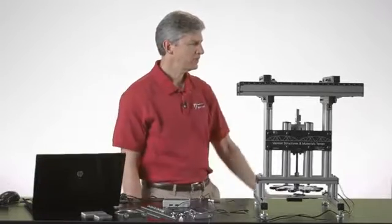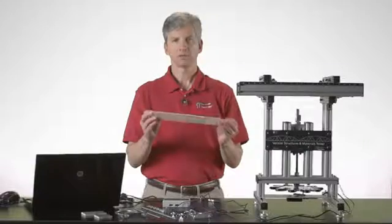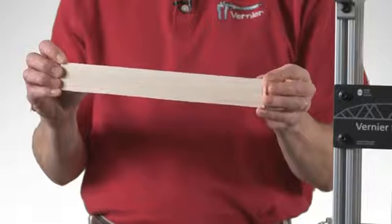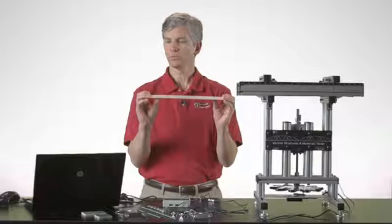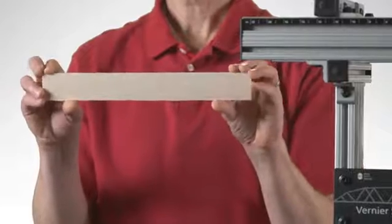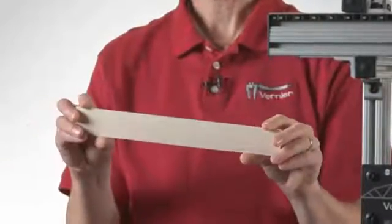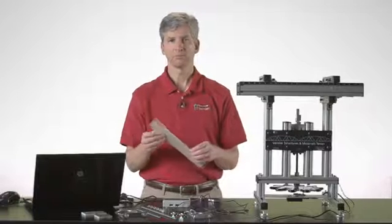The deflection of a beam, if we consider just a simple plank like this, you can tell a lot about a beam like this simply by looking at its orientation and the dimensions of the beam. If I try to flex the beam when it's oriented like this, it's fairly easy for me to bend it. If I turn it on edge, however, and apply a force up and down, it's very rigid. So the orientation of the beam and the direction that the force is applied makes a big difference as to the amount of flexibility that you see in a beam.